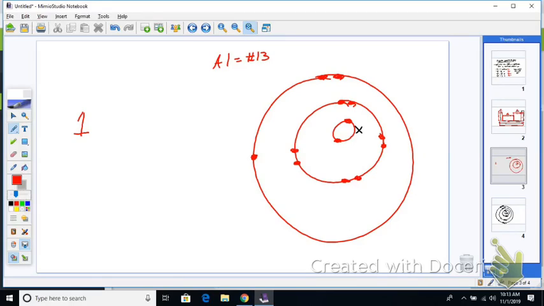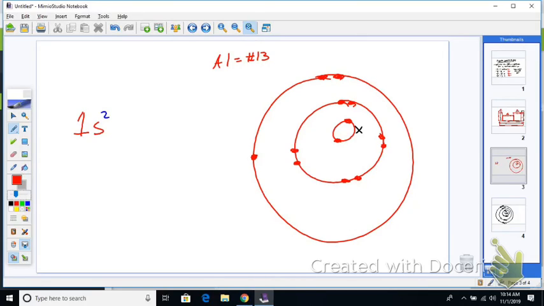What kind of sublevel do they have? S. And I'm going to tabulate up above how many I have. I have 2 there in the S in the first level. It's a way of keeping track of electrons and where they're at. On Monday, we'll call this electron configuration. We'll just say, this is how the electrons are configured into their orbitals. All right? So we call it electron configuration. So we've taken care of 2 of the 13 and explained those 2.